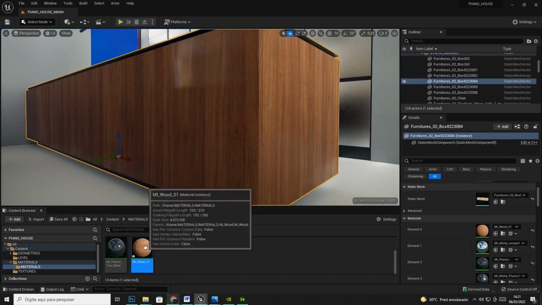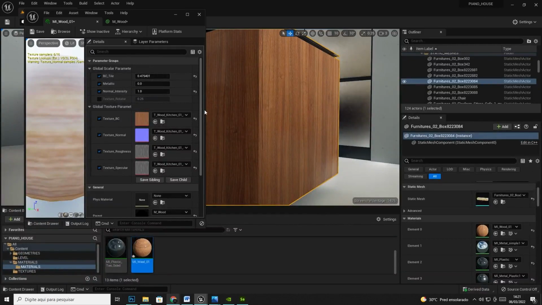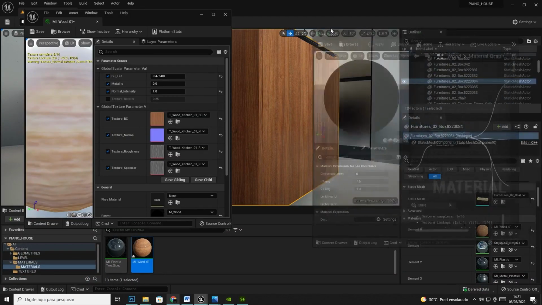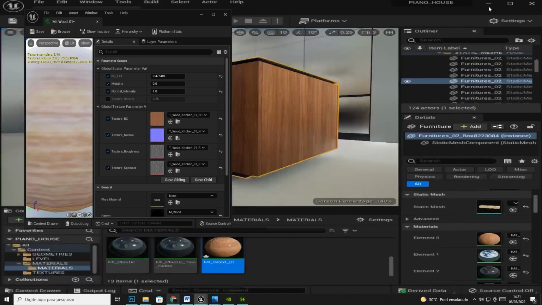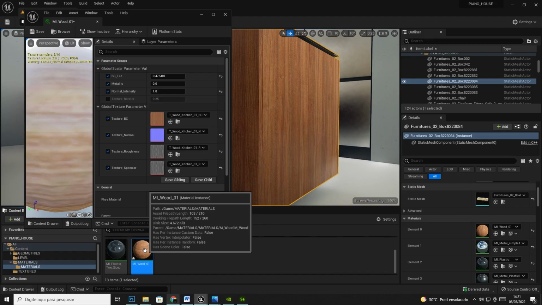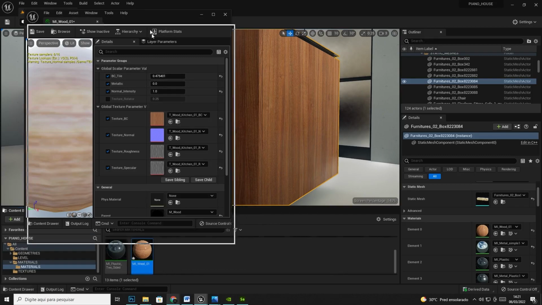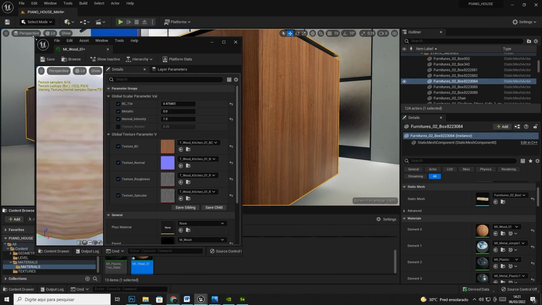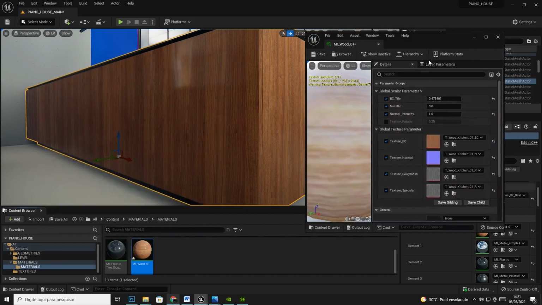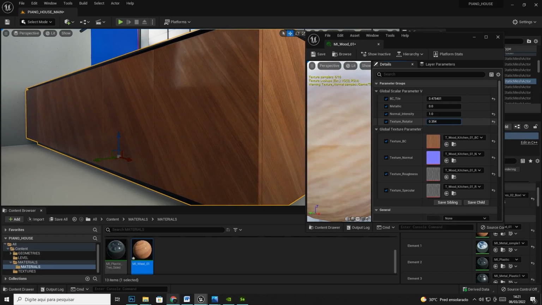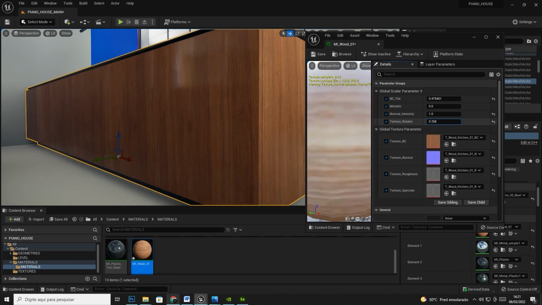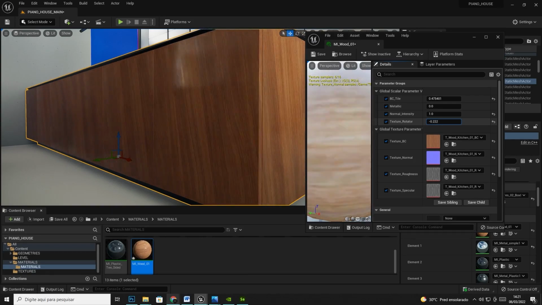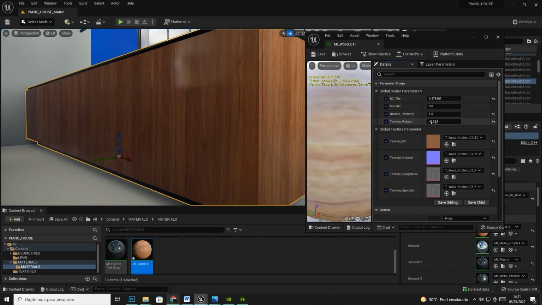Look at this. Yeah, it has rotated. Look, the instance of the material. Oh, it is in the wrong place. Let me open the instance of the material. It is already here. Look at this. It has shown another parameter here, as you can see, texture rotator. We can change it, and as you can see, we can rotate this texture here.